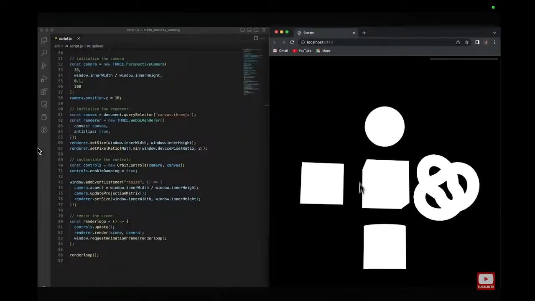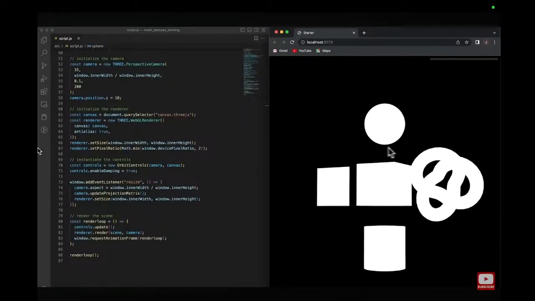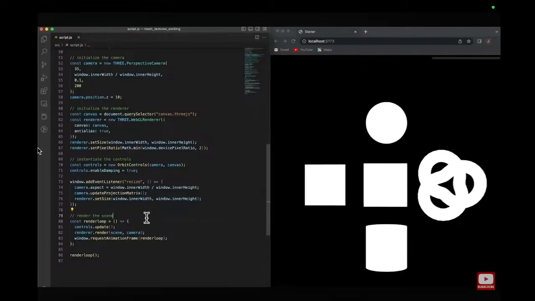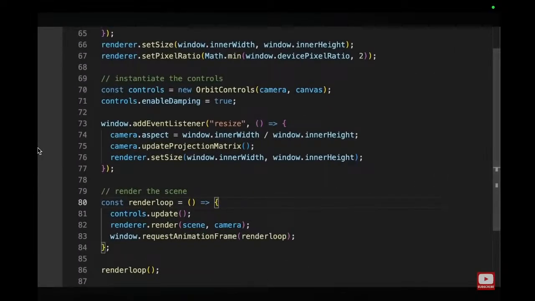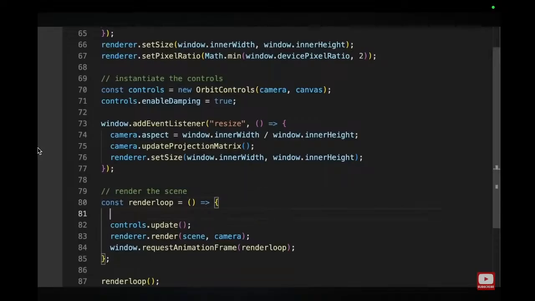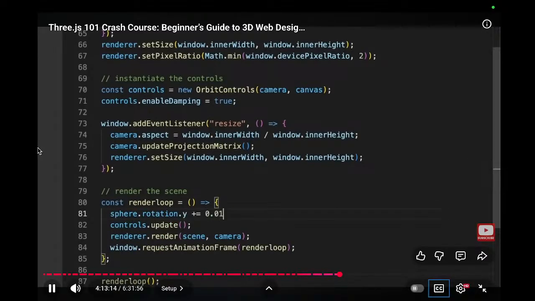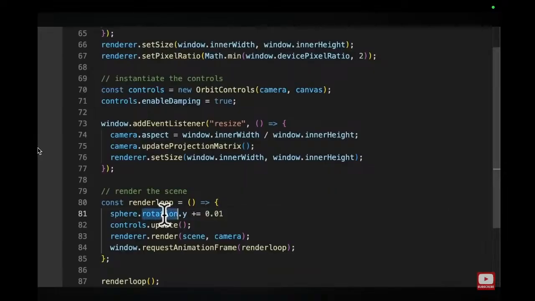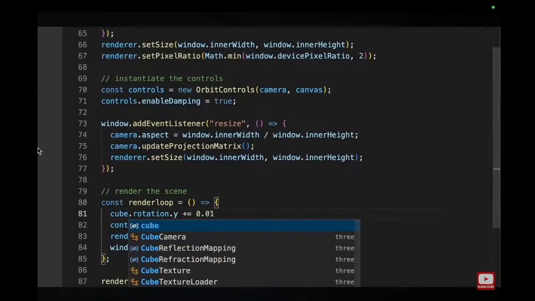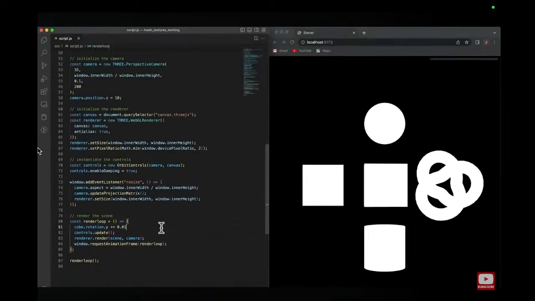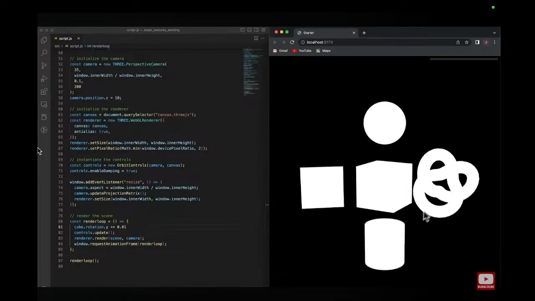So I want all of these different meshes to actually rotate. And one way to do it, if you wanted to brute force it, and because we've learned about this in our animation lesson, is if I just wanted to do sphere 0.01. Oh, actually, that's not going to be easy to detect, but let's do cube, because if a sphere rotates, you can't really tell the difference. But now if I rotate the cube, that's what that looks like.